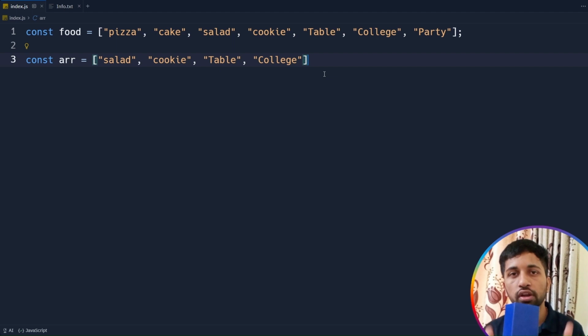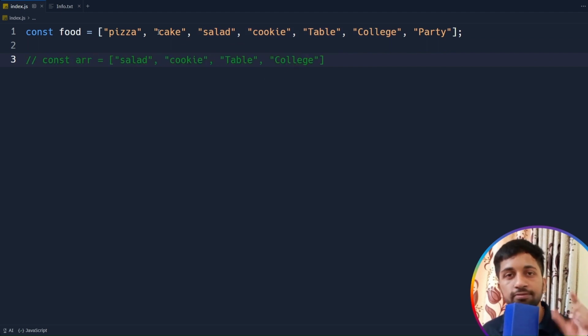My answer is you are right, but this is not the way, because for a large array you are not able to see what elements are present in that array. So you are not able to copy all the elements like this. Understand? So for solving this problem, for fetching or cutting out some small piece, some small slice of the entire array without affecting the original array, we use the slice method.